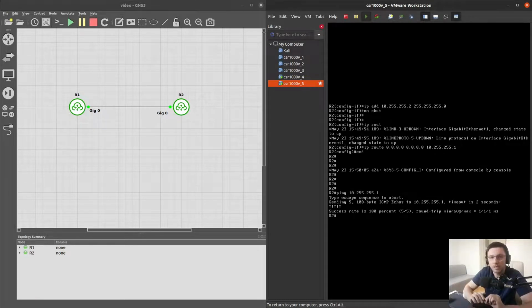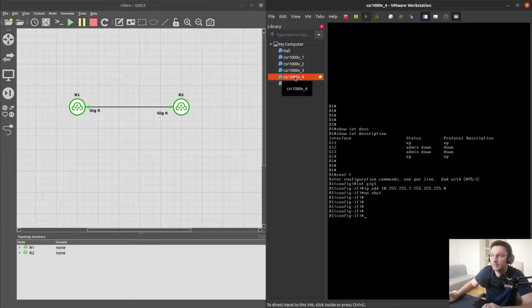What I want to do now is configure on R1 that NAT interface. I want to make R1 act as a gateway for this topology. So in the hypervisor, I will select the virtual machine associated to R1.